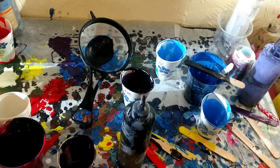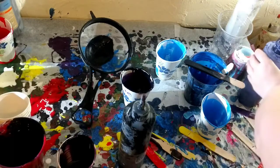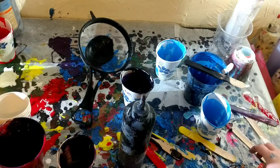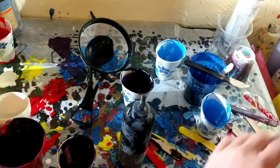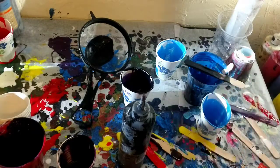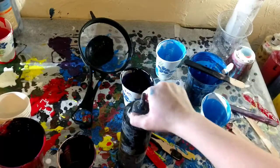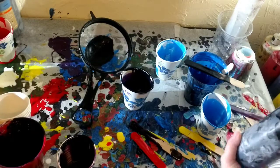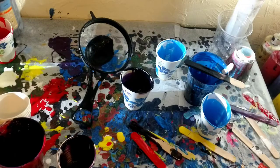I try to lay everything out just so I hopefully have everything I need, not running around like crazy trying to find stuff, because I do that enough. Put in the paint, put in the Floetrol, mix, strain, pour into the bottle. That's really all it is to it. Not the funnest part of painting for me, at least, but necessary setup preparation.